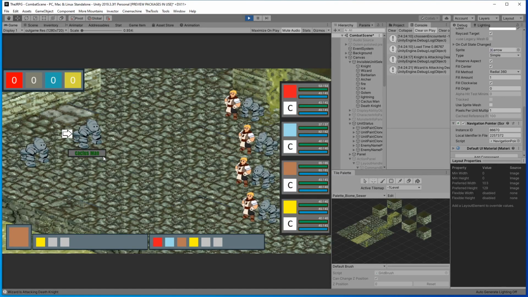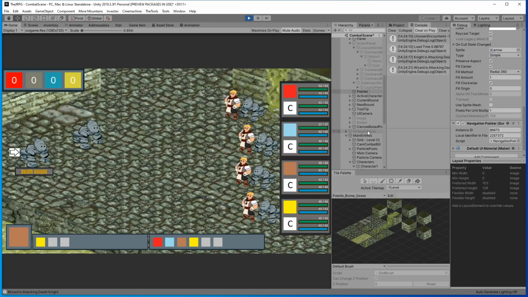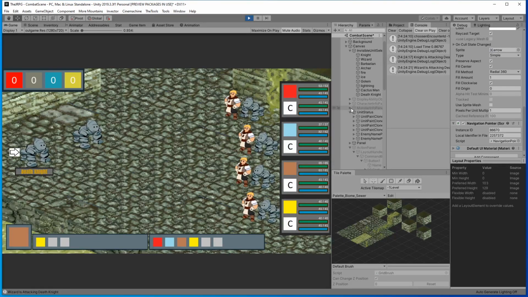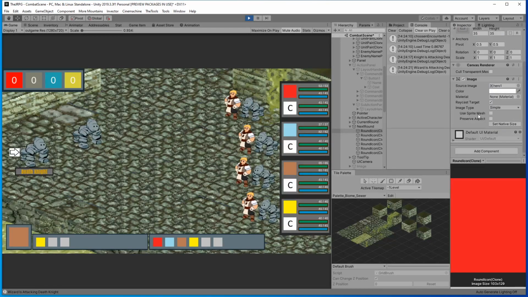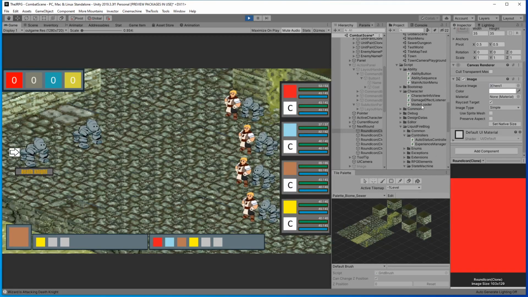So I need to have it so that when this happens, the on select call that we make also gets heard by this cube, which shouldn't be too bad, right? Because now we have all of the notification sending. It's a question of, well, number 1, where are those cubes? Next round, down here, we have round icons. We're in debug mode. Let's go back to normal. Does this have a script on it? It doesn't. But it could.